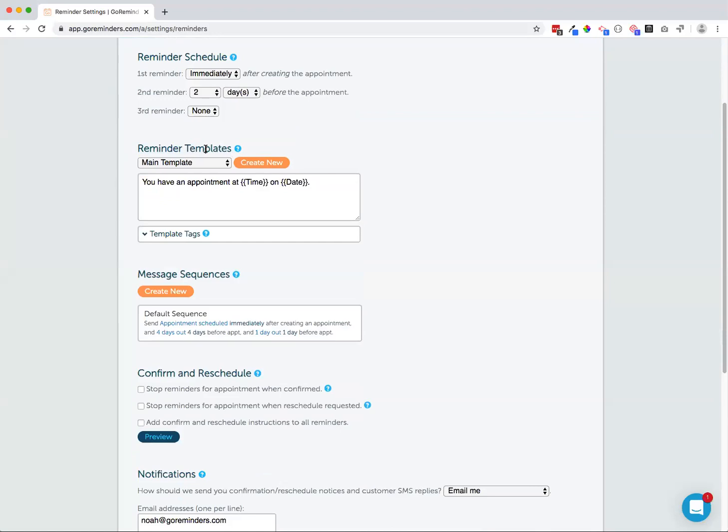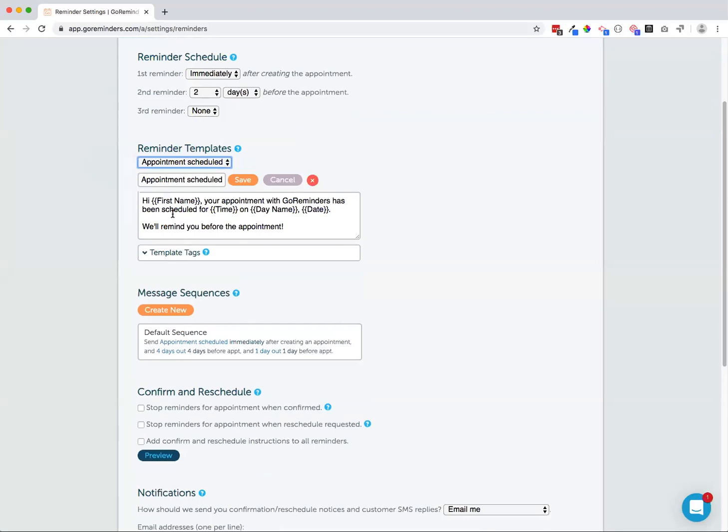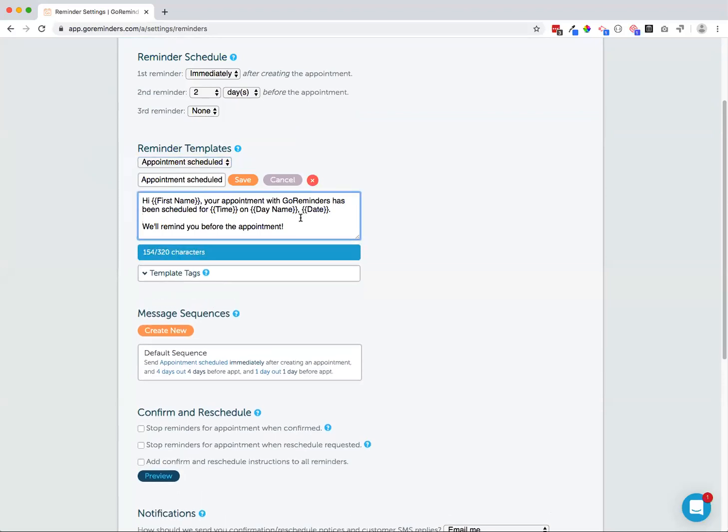The templates are the actual text that gets included in the reminders. You can have as many templates as you want, and you can edit them very easily, including adding line breaks to them. Line breaks is something that we've discovered a lot of our customers love because it allows them to space out the reminders, which then your customers will love. It just makes it easier to convey information in a way that is easily readable.